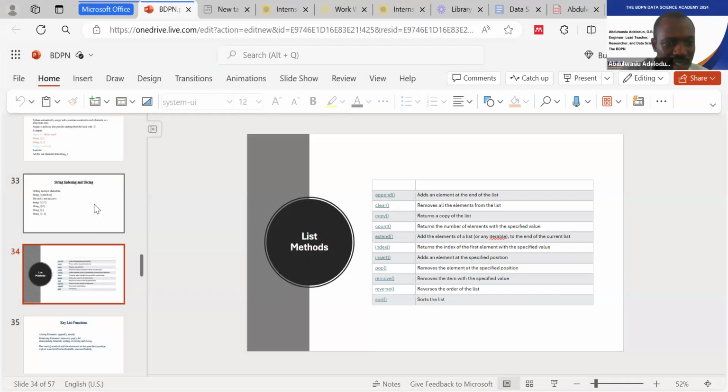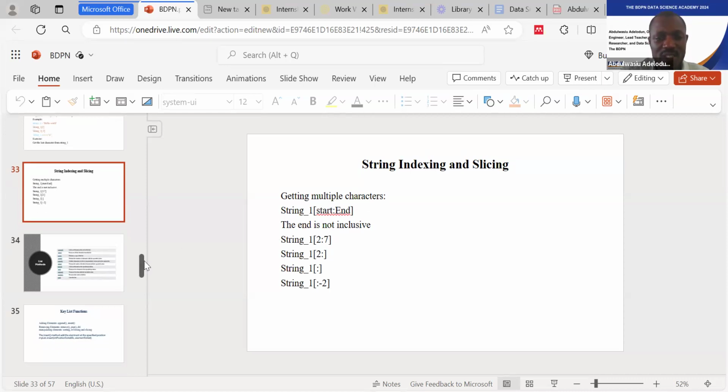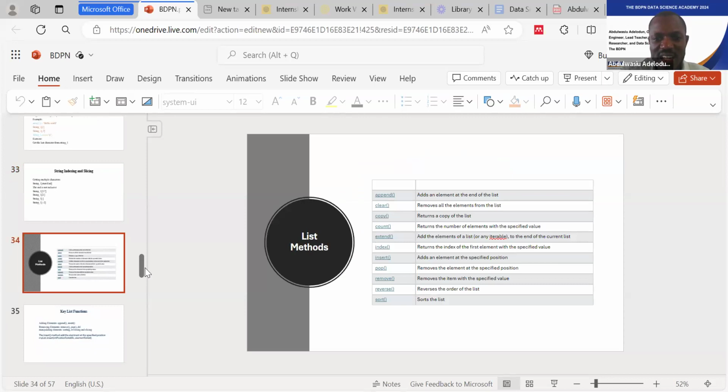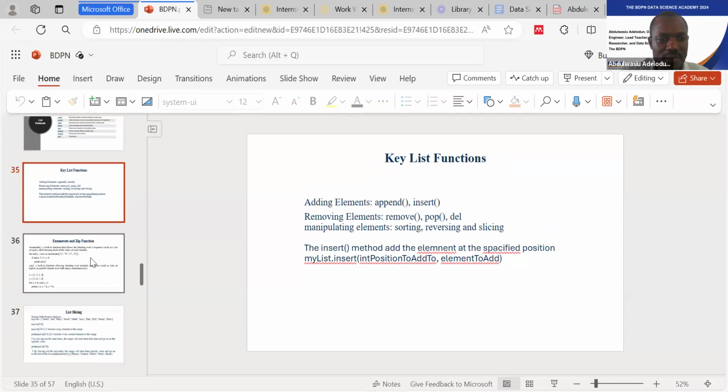Yeah, we talked about slicing, string. Of course, you can try all this on your own now, you already understand what it means. I say start and end. That is where the slicing starts and where the slicing ends. Then it was stated that the end is not inclusive, which we have demonstrated. So anytime you are using it, you should know that the last one is not going to be included. We have treated the list methods, which you can go on your own and try.